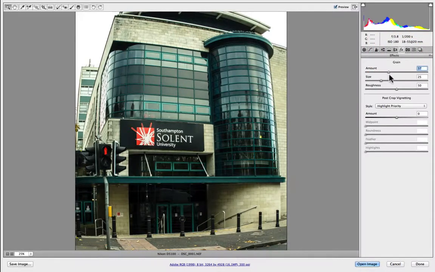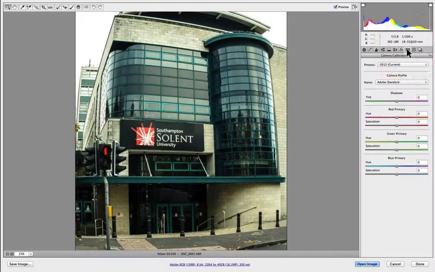Effects, you can give your image the feeling of grain. So if you take an image you want quite a grainy feeling, sometimes you want to get away from that, so you can adjust those. Moving on, you can calibrate. There's some calibrating standards that you can have on here, which brings in some of the calibration standard presets.